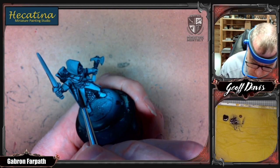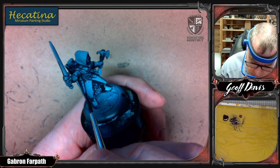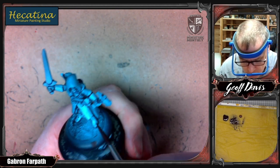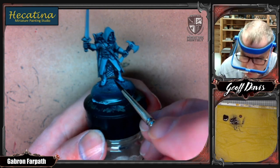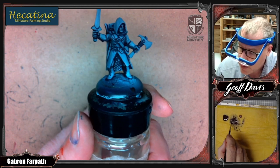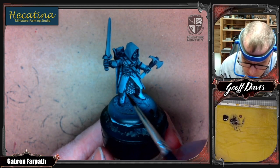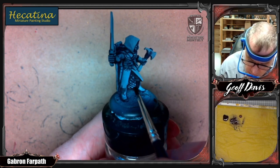It's a few little folds in the cloth. Paint those dark, that tear in his leg. What else? Anywhere that two materials meet that you can see. Like that part of his cloak, right at the back, way back between his legs. That's not going to get any light. Well, it's going to get some bounce light from the ground, but not very much. So we're not worried about that.